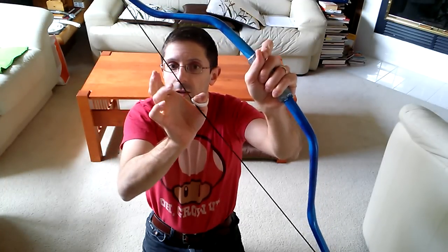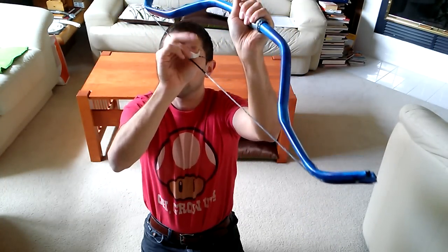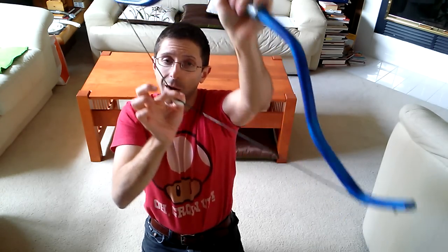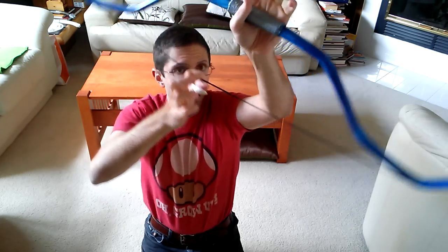So here we have a bow and we have a thumb ring. Am I supposed to be catching the string at the back of the ring? Because I see how that's a fairly positive catch — feels nice and tight, feels like I'm not going to lose the string, feels like it's not going to slip off, and I feel like I'm using my thumb. If I put it sort of in the middle of the pad right here, I can't control if it's going to slide forward or slide off. And at that point, if it slides off, now I'm holding the string with my forefinger, and if I do that at a full draw it's just going to slip right through. So that can't be right. Am I doing something wrong? What should I be doing?